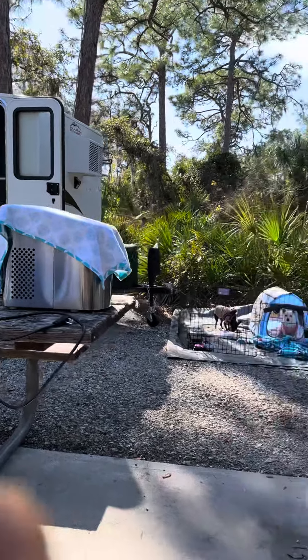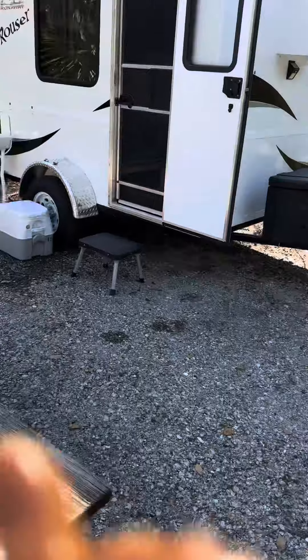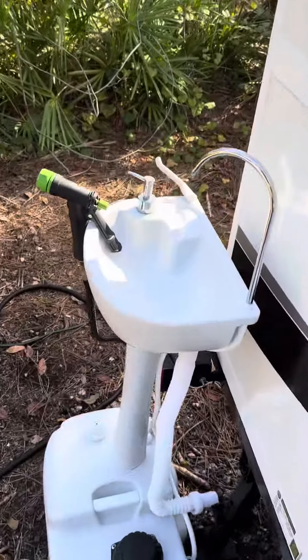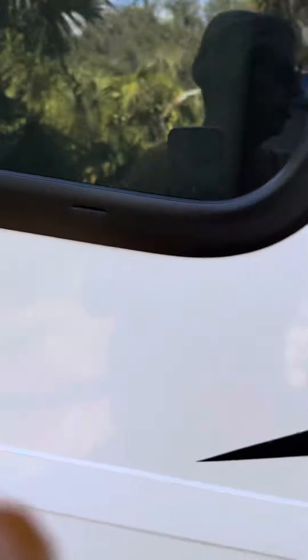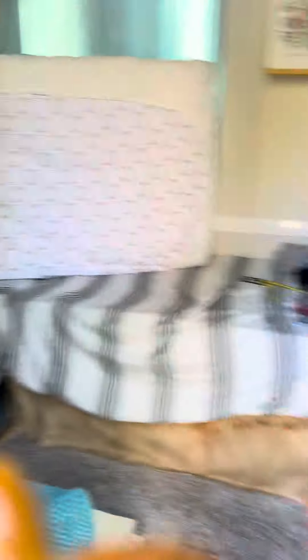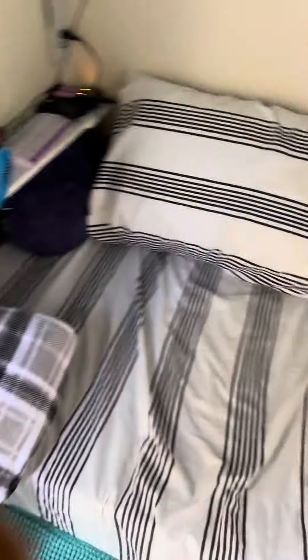I'm going to show you the Rouser inside. We had an L-shaped bed but we did a U-shape because we were not getting any sleep — it was not big enough. Here's our little sink over here. Here's the inside. It's sitting up over there but it extends all the way out to here so that you have a U-shape. It actually works out a lot better. Last night I slept like a rock.